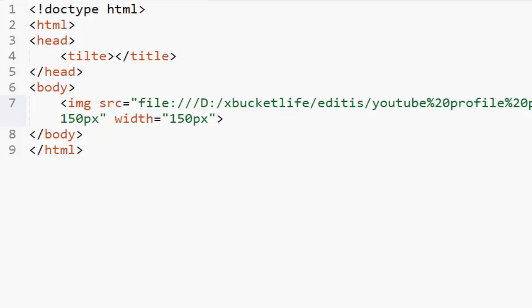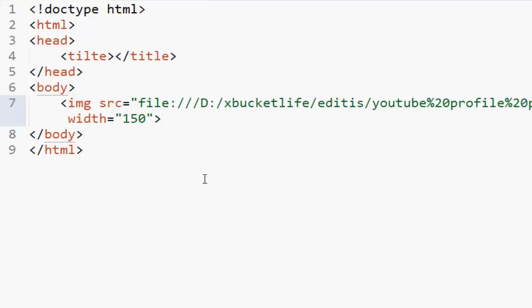And I'm going to see if it works without adding pixels. Let's see. It's also the same, yes. I'm used to CSS, but anyway, this is how you can add an image.